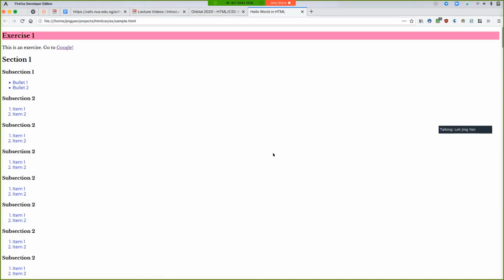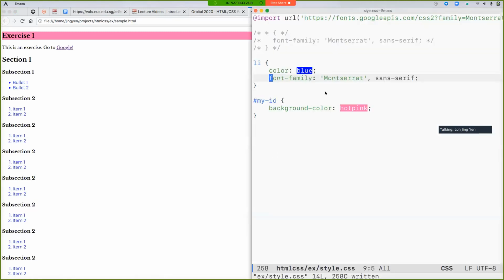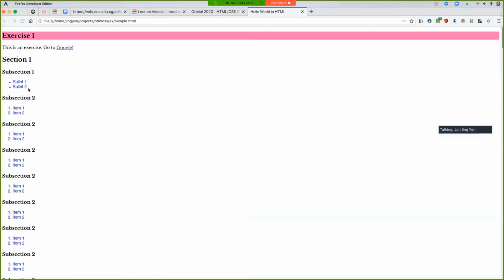At the same time, some best practices advocate for native fonts. So whatever your users configure it to be, instead of me styling it Montserrat, I can just declare sans serif and then let the browser's default sans serif take over.